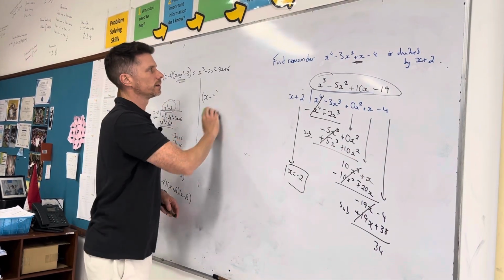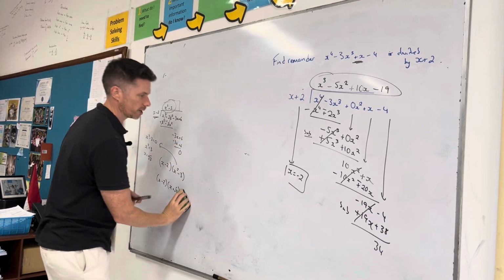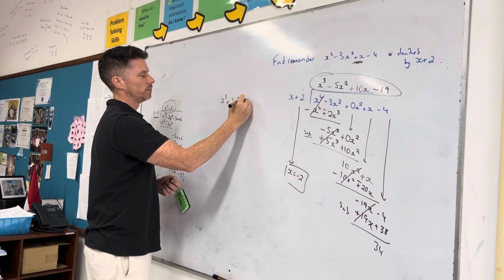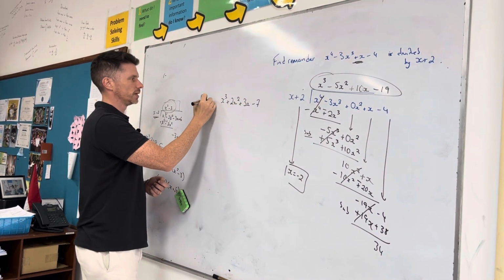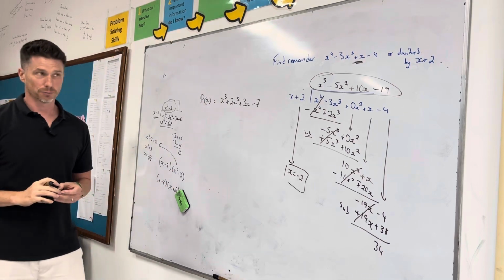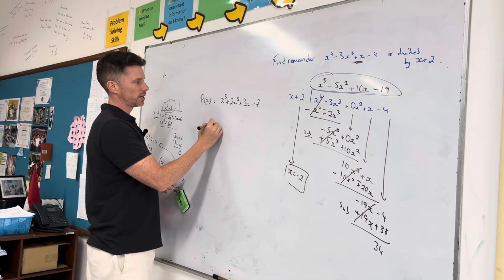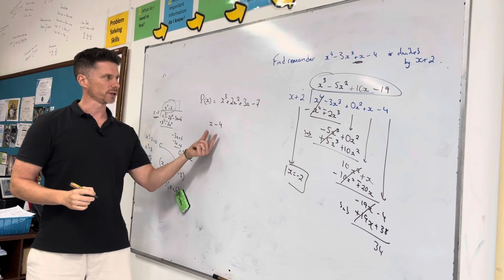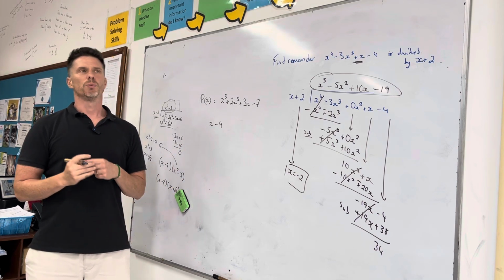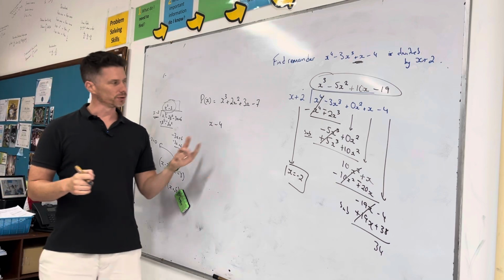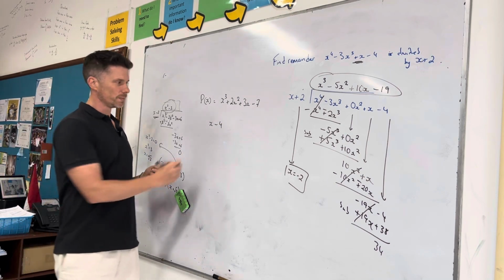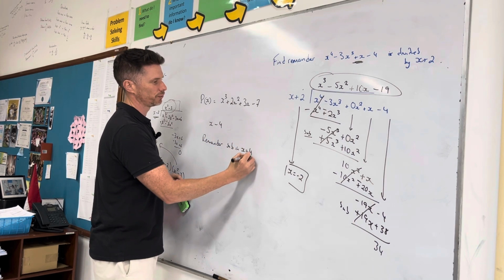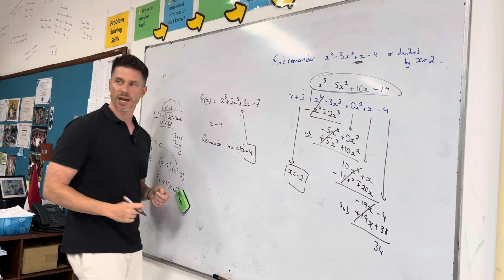So, if we get a polynomial, any polynomial, let's write another one: x cubed plus 2x squared plus 3x minus 7. That's a polynomial in x. If we divide it by something, let's use a different number, x minus 4. Let's say we just want the remainder, what's left over if we divide that by that. To find the remainder, sub in x equal to 4, and you will get the remainder.